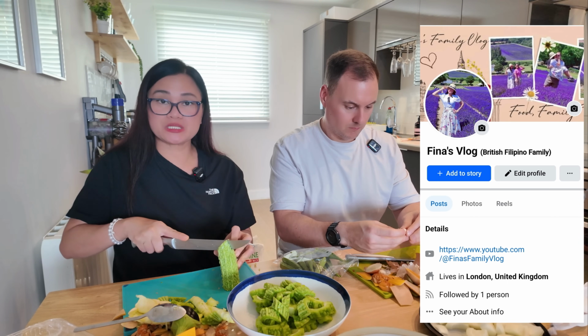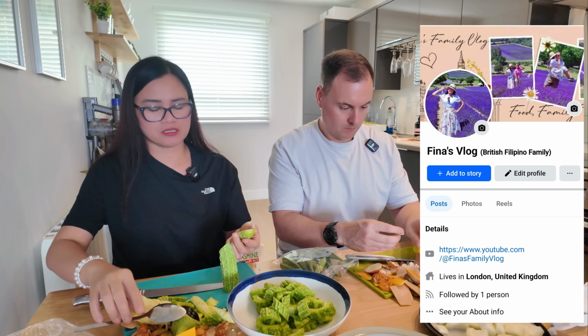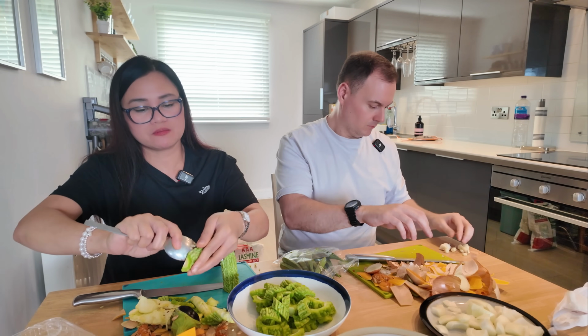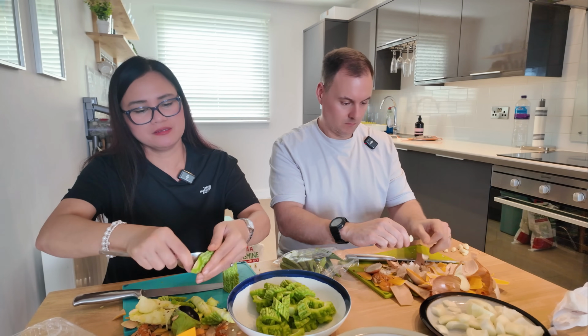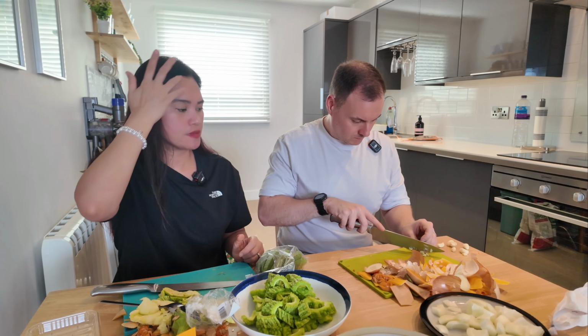Dapat na magluluto siya ng sopas noon. Sabi ko, gusto ko sopas. Gusto ko may sabaw. Tapos naisip ko rin naman na tuturo-turuan ko pa siya. Mas may pakiramdam ko. Kaya sabi ko, kung ano na lang kaya mong lutuin. Hey, good job, babe. Thank you for doing that, babe.